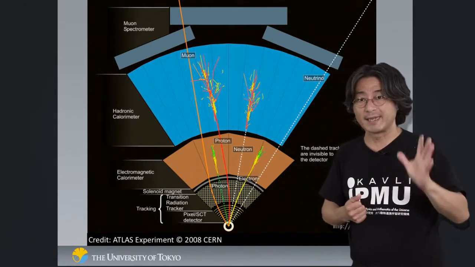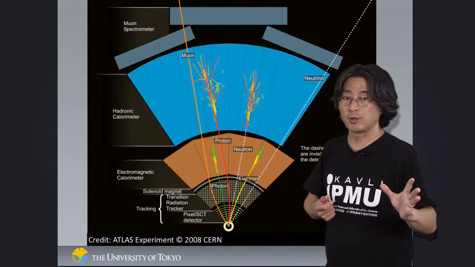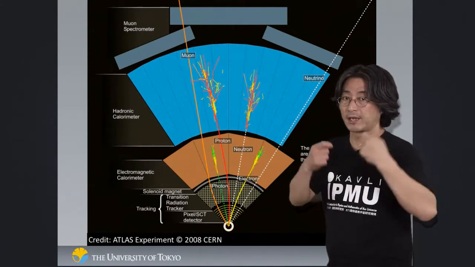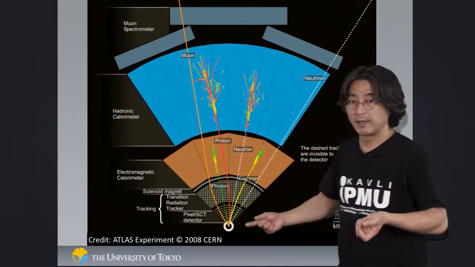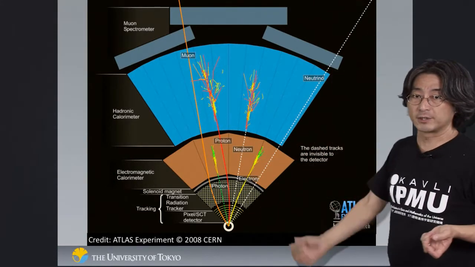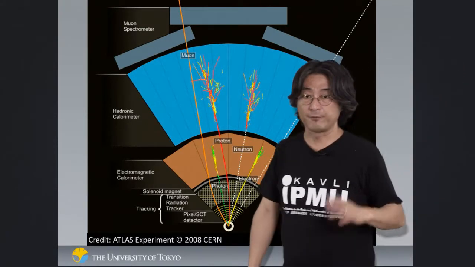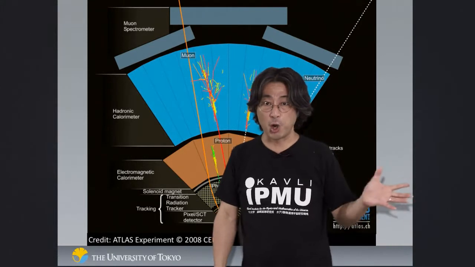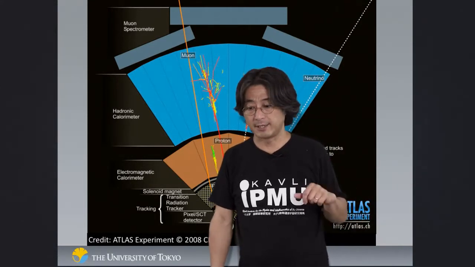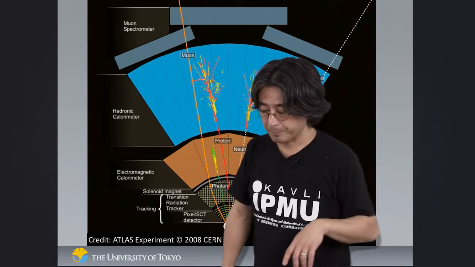Some particles you can never detect, like neutrinos we talked about in the first lecture, because they interact so little with anything else, they will just fly away and you don't see any sign of it. So it would be a challenge if you produce neutrinos and you would like to know if they have been produced, and that is another subject we'll come back to later.